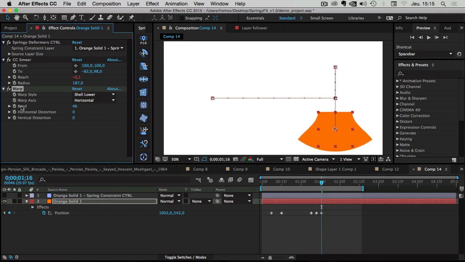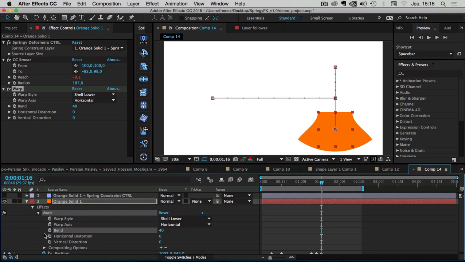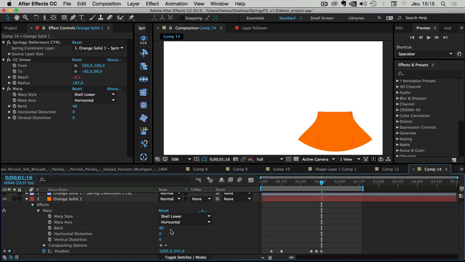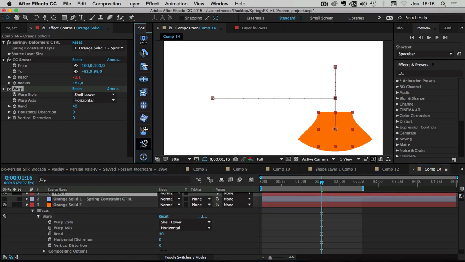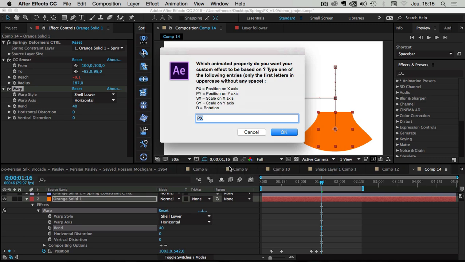So I will right click on it, with it in timeline, and I want it to springy bend depending on the Y position. So to make this, I will simply select the bend property. It is selected, so I can now create on the custom effect.